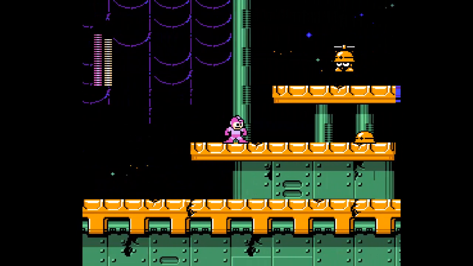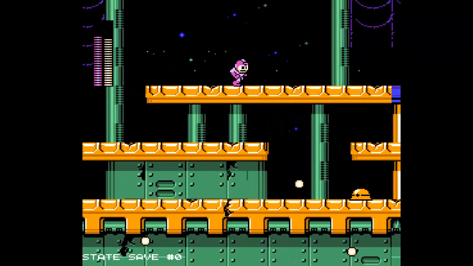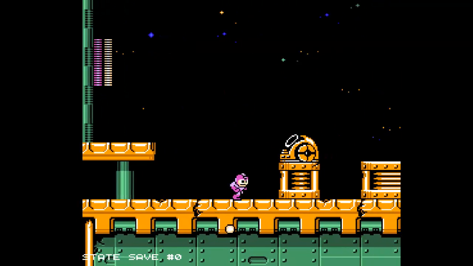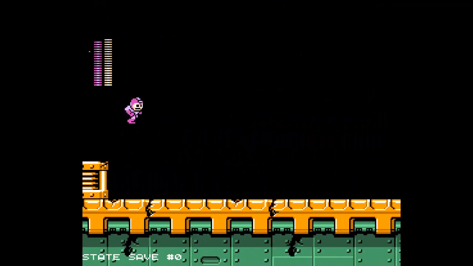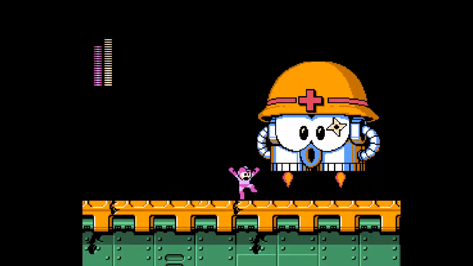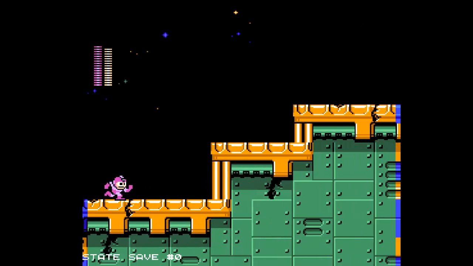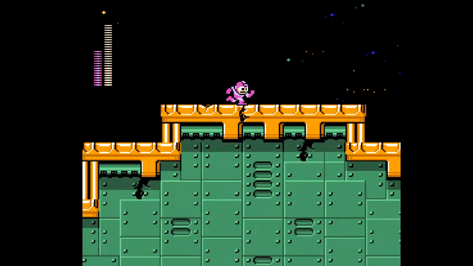You have these special mets that have propellers in their helmets. They're easily taken out with a Shadow Blade. And so are these cannons. Alright, here we go with the other... Hey, there we go. Needle Harry goes down quick if you turbo.